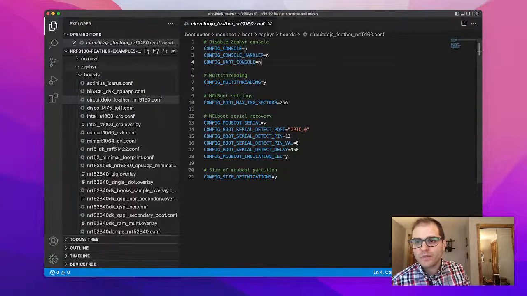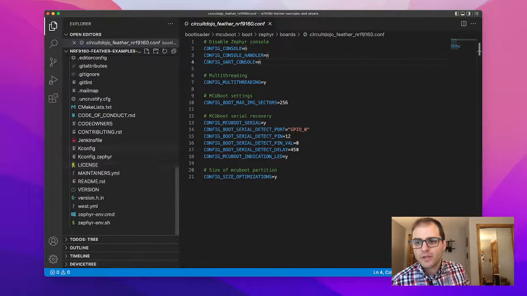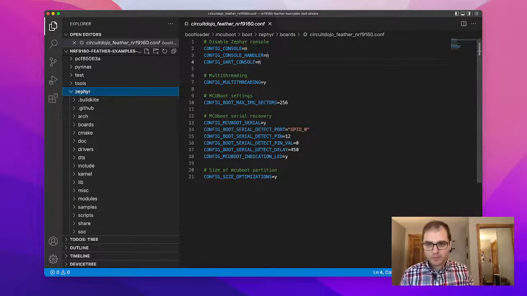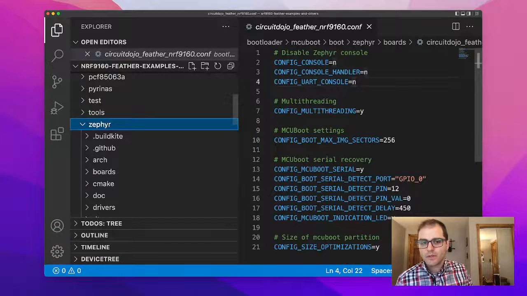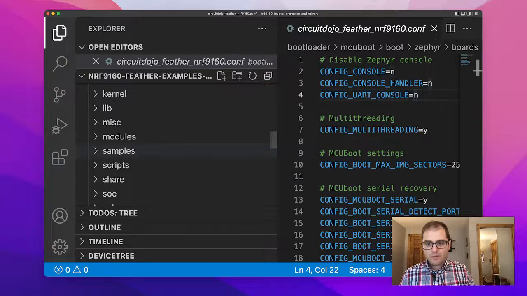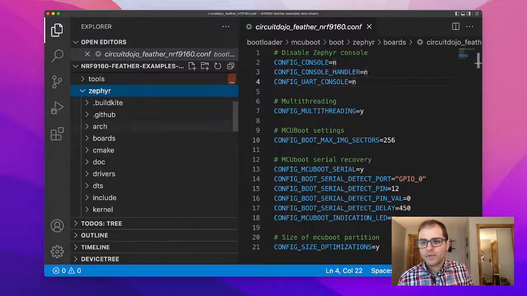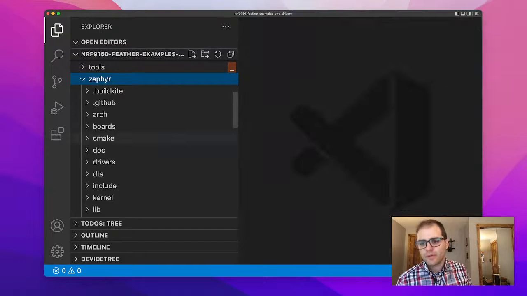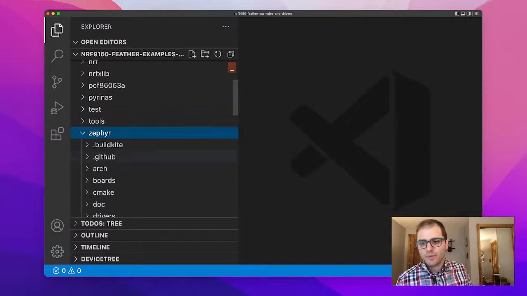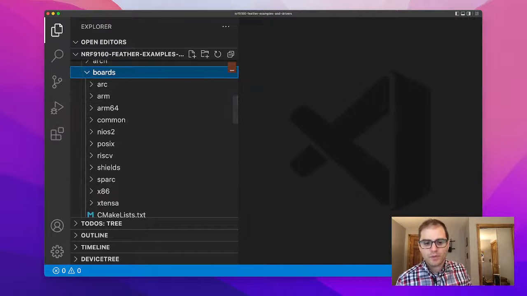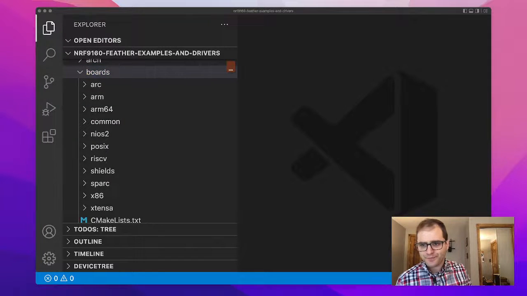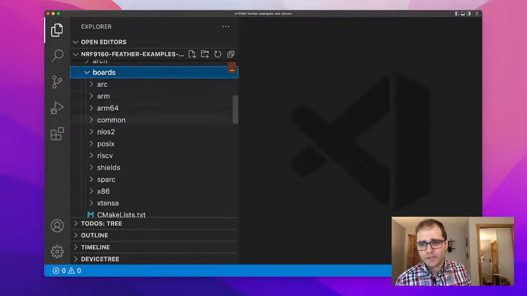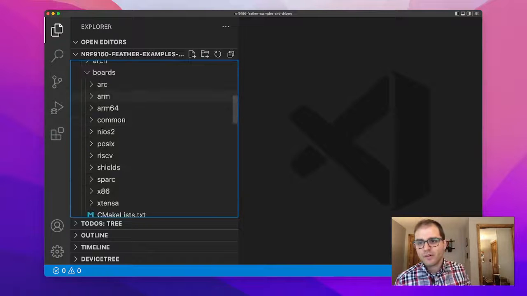But we'll dive back into what we were talking about before. And I'll make this a little bit bigger so you're not squinting. So in the Zephyr repo, and I've gone over this before, I think, if you go to boards, you can see all these different board architectures. The one that we're using is just the plain old ARM one, but you can make any board you want as long as it fits within this bucket. Then you've got ARC, ARM, ARM64, POSIX, RISC-V, and so on.